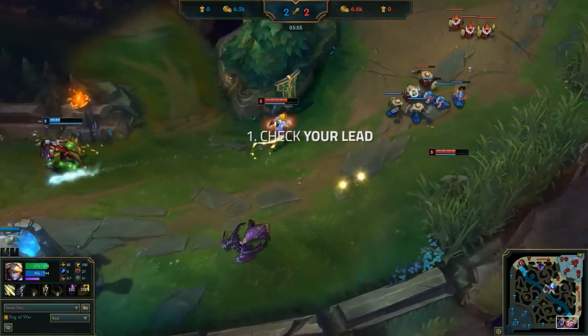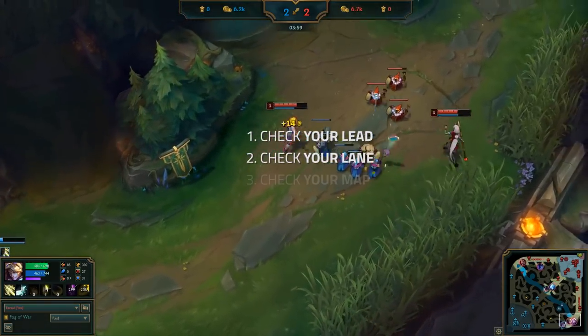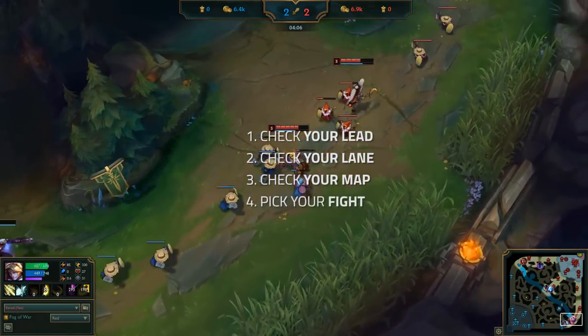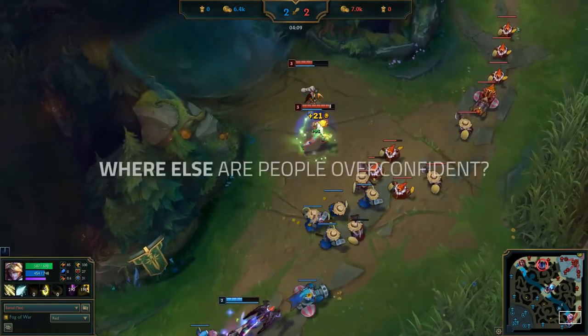I checked my lead, then assessed the factors within the lane, and then I considered if anyone else was going to be joining the fight. After that, it was a pretty easy choice for me to go aggressive. Another place where people move forward, and this is more subconscious in my opinion, is when there's a new wave.